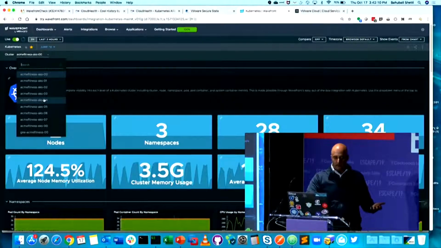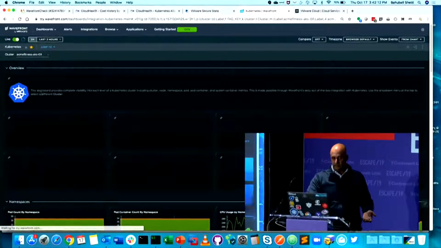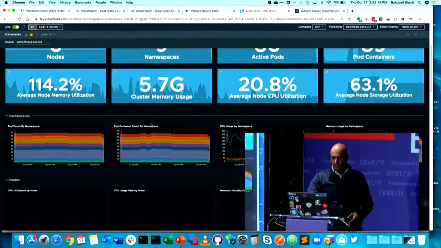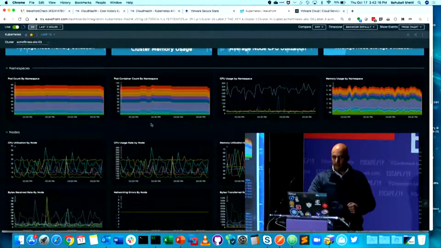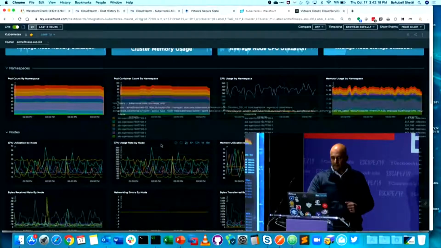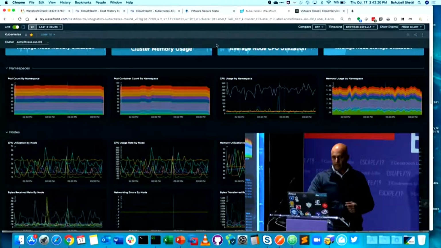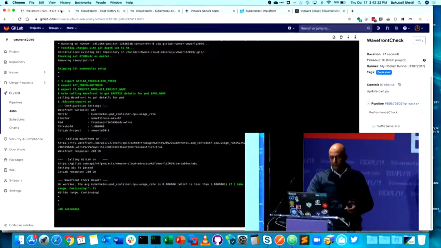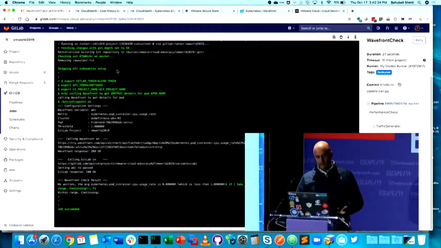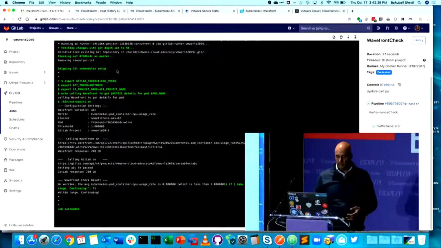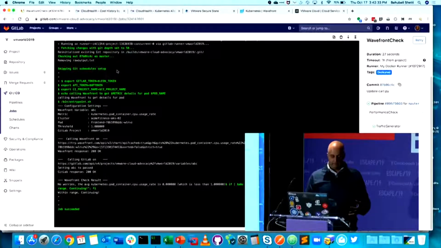And here I can see a whole bunch of clusters that I'm utilizing. And I can change between the clusters, and I've got some pretty graphs, right? But I can go and find specific bits and metrics and components that I want to check on. And in this situation here, we're checking on the pod's CPU usage, and what the rate of that usage is. And if it exceeds a certain limit, it says, no, sorry, based on running conditions for that application, I don't think this is ready for production at this point in time, right?